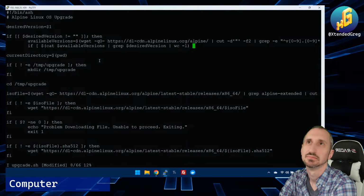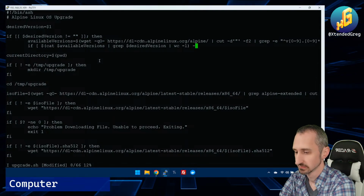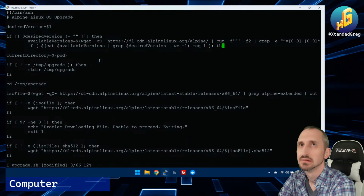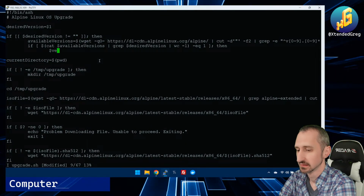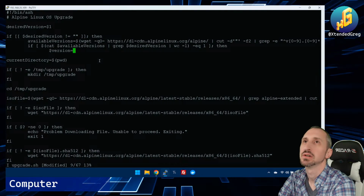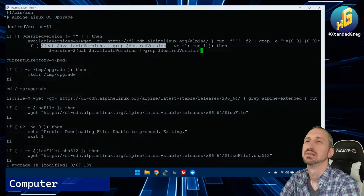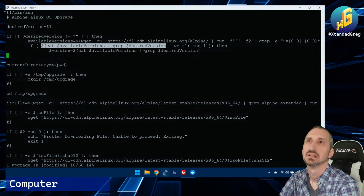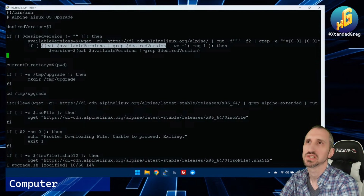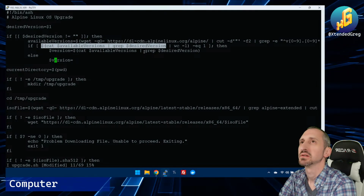So if desired version is in there, then if it's there, we'll find out what it is. And it's pretty much just going to replace that one directory. So version is going to equal whatever that is. Okay, and we'll take that whole path. We don't want the slash at the end though, because we do have the slash here. Actually, we'll put the slash in. So we'll do else version. I put the $ sign on both of these when it shouldn't have it.